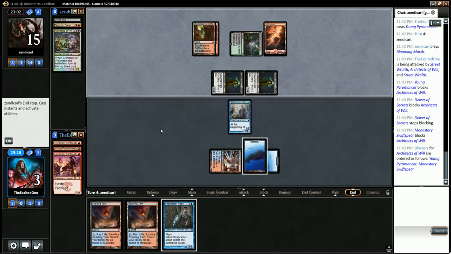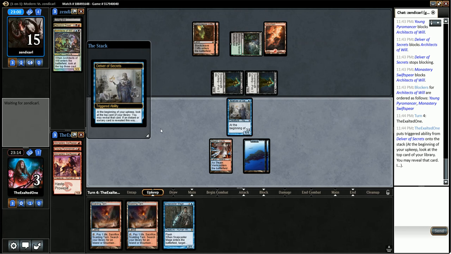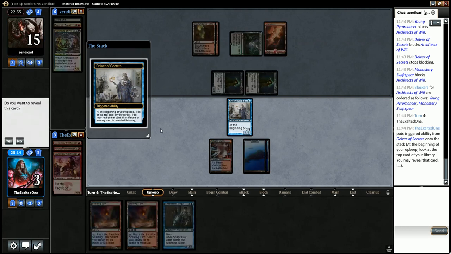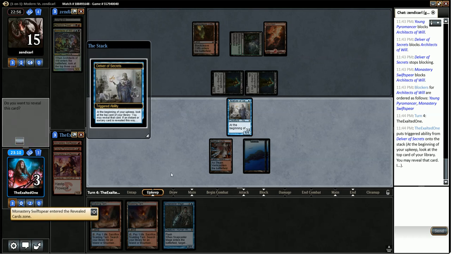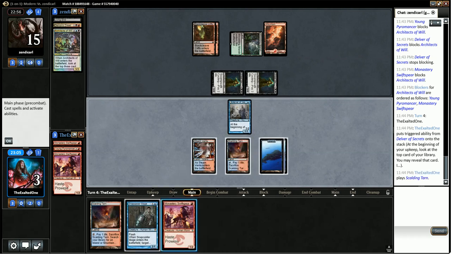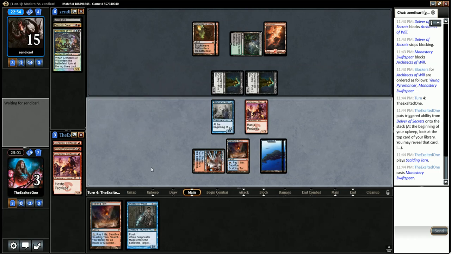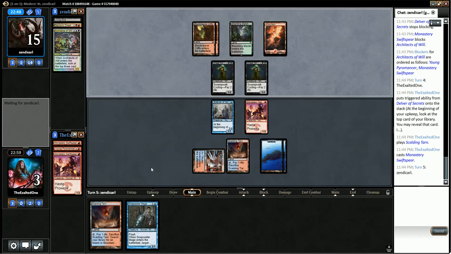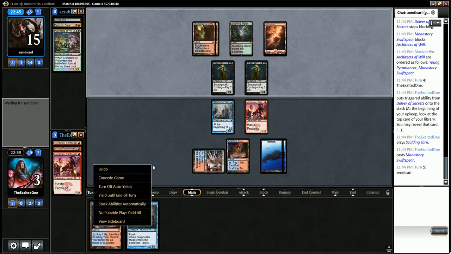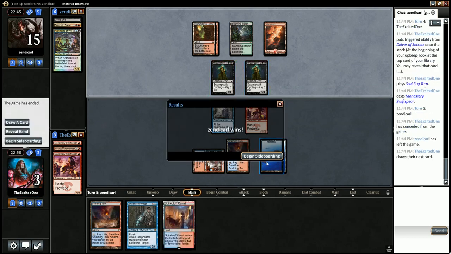So his turn would be, say we drew just any cantrip, that turn would have been significantly better. Nope. Well, I don't think there's much we can do now. Yeah, I'm just going to pack it in here. There's really no reason, because we have to block both of these, and then what are we drawing?